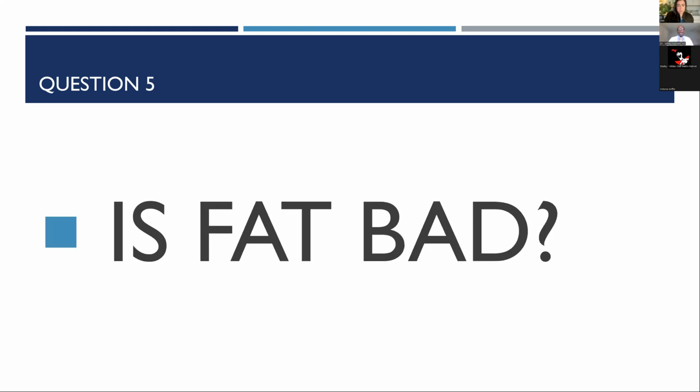So with that in mind, is fat bad then, Doctor? Do we think fat is bad? I think of fat as a storage issue, right? When we're talking about fat, or we're talking about sugar, instead of thinking of it as good or bad, we want you guys to think of it as a storage issue. What that means is if we have too much energy, or too many dollars to spend, we're going to put them in a bank instead of spending them at that time. So when we think of fat, we can think of it as a storage issue. Is that right, Dr. Mensah? Absolutely. That's the perfect way of explaining it. Okay, good.